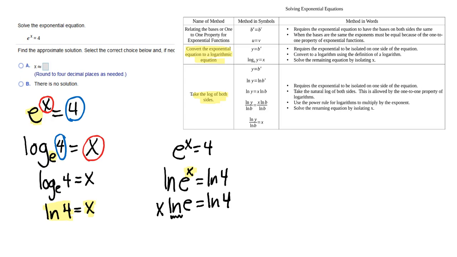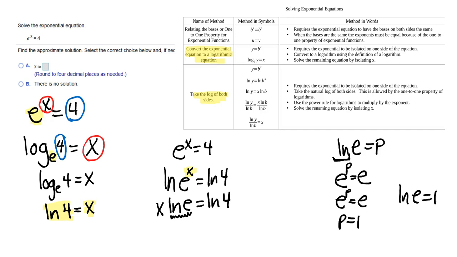And then if we were to try to simplify natural log e, it is equal to something. Now earlier I told you that the base of natural log is e, so that base to the power equals what's inside the log, and we get e to a power equals e. So that means that power has to equal 1. Natural log e equals 1. So I found that natural log e is 1. That's x times 1 is natural log 4. X times 1 is x. So you can see that we got the same answer, x equals natural log 4, using either way.